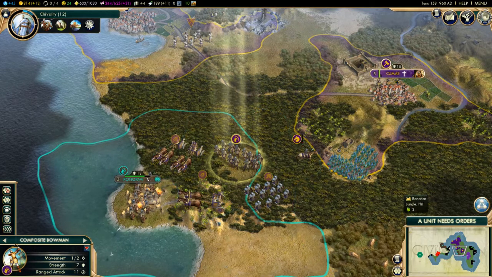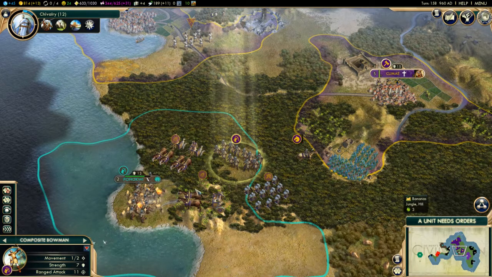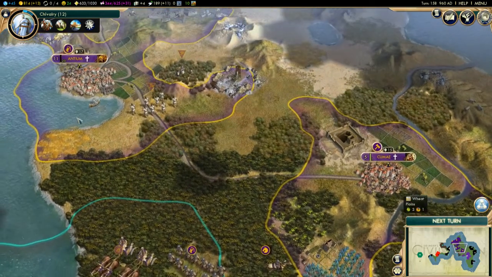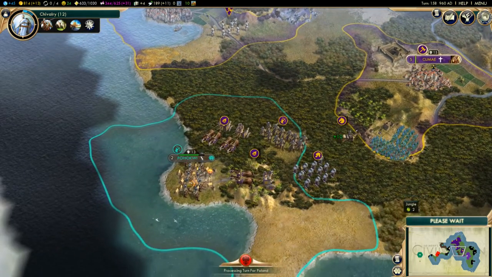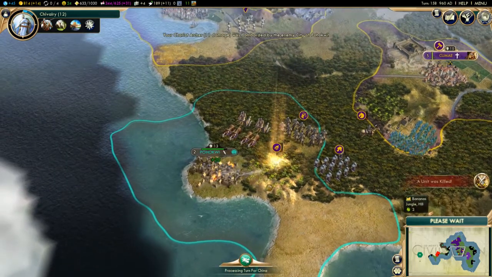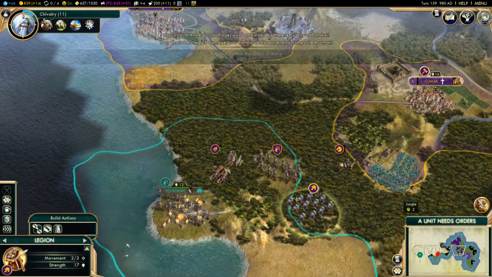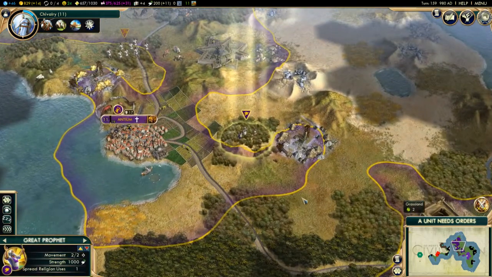Sadly, we can't move any of these units here. So I think I will just have to fortify my archers for now. And let's hope that we can bring that ballista here soon. And then maybe we can conquer this city here. So they are basically trying to destroy my archers as fast as they can. Luckily, I can still fight back. Of course, it's a bit costly to do that.